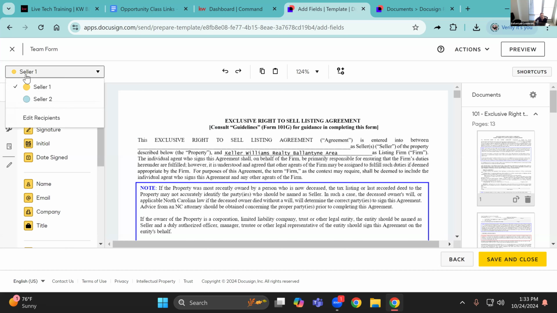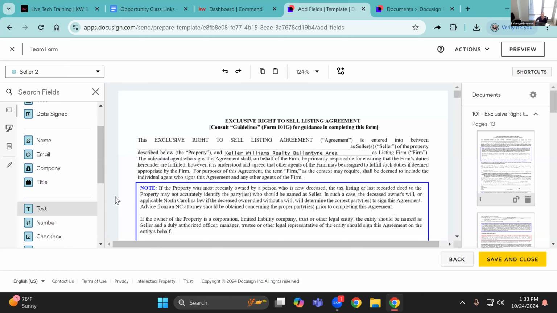Right on the top left, it'll show you the color dot coordinating to whichever client it is. So if I have seller 1 selected, I can see all these fields are yellow. If I select seller 2 from this drop down, I can see all the fields are blue. Meaning it will prompt seller 1 or seller 2 to fill out that part of the form.